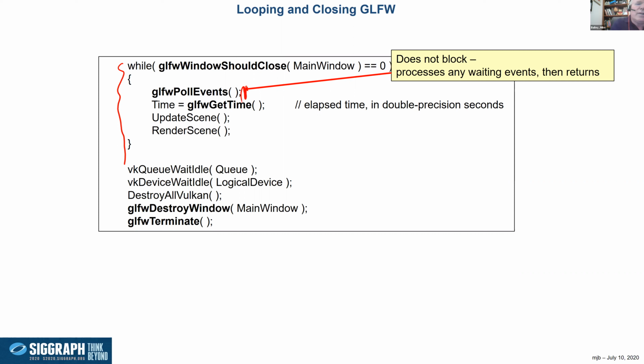Now, what this code does is it samples the time, because it's going to need that if it wants to, say, do this auto rotation of your objects. It updates the scene, meaning it really updates the matrices, and then it triggers a rendering. And so this is a very tight loop. When you get out of the loop, that means you should close. And so these are the things you need to do. And basically, you sort of back out of things in the inverse order you created them. And so we want to destroy the Vulkan first, and then we want to turn off the window and so on. So this is at the end of the main program.